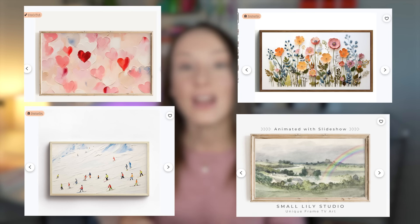This next trend is mostly for digital sellers, but I think it's going to go big this year. A lot of people have frame TVs where they display different artwork, and right now digital sellers are selling their own digital art files for those TVs — really cool, cute artwork like painted hearts for Valentine's Day. So many people are into frame TVs and want custom artwork displayed on them. If you're a digital seller, I think selling those files would do really well and is a trend that's going to be pretty big this year.